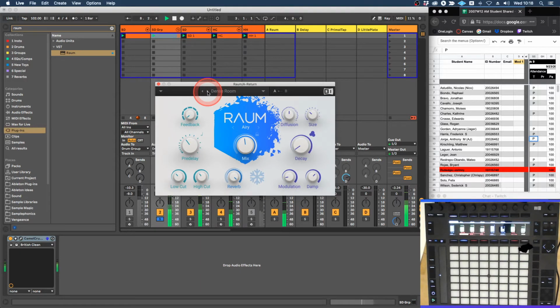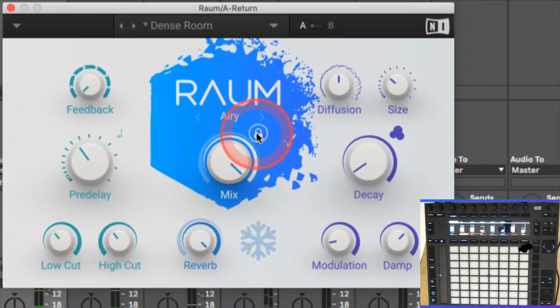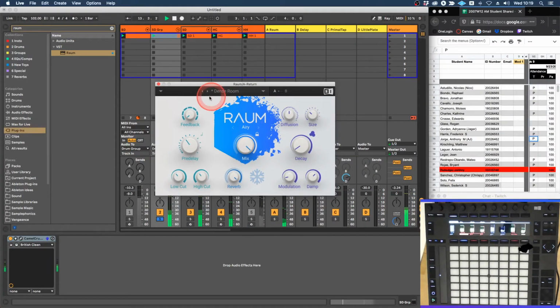Cool. And we're just going to make sure this mix is all the way to completely wet here. And I'm going to hit the lock button right here, just to make sure that this locks in, so when I'm changing my presets, it doesn't change that mix setting there. And there's some nice presets in here.